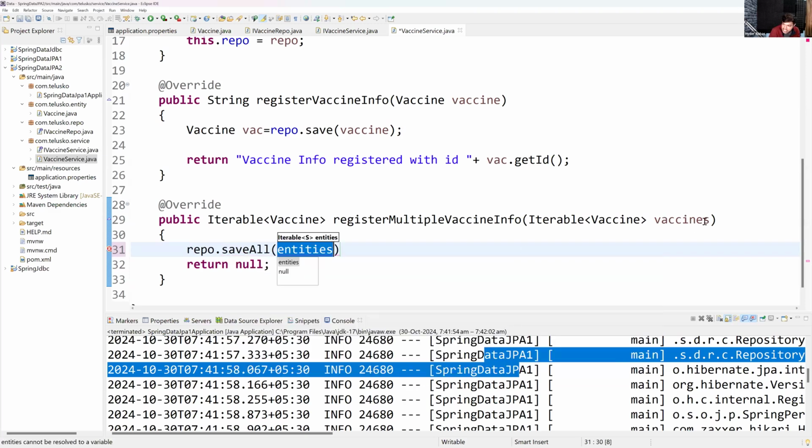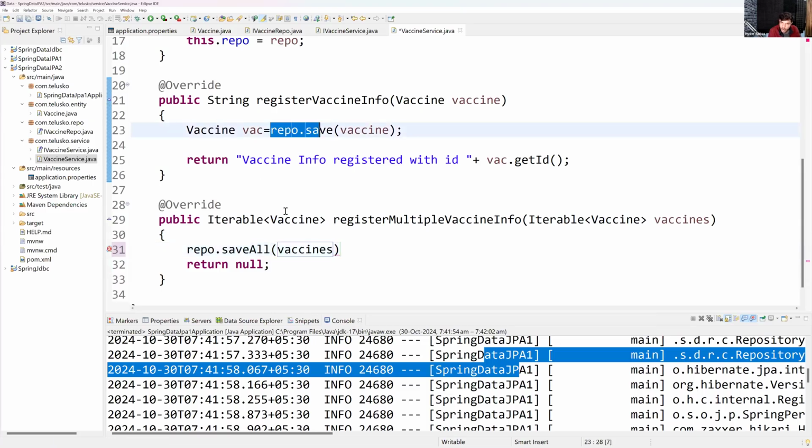Any type of collection class you can specify, I will add it here. Core Java, if you know, only then you can understand, guys. Right now, the requirement of core Java is there. In Data JPA, nothing is there, just understanding the predefined methods. The remaining all lies in the core Java.